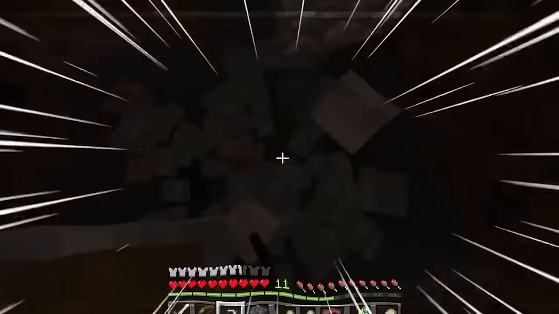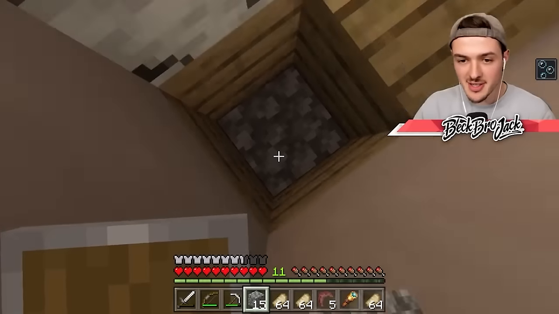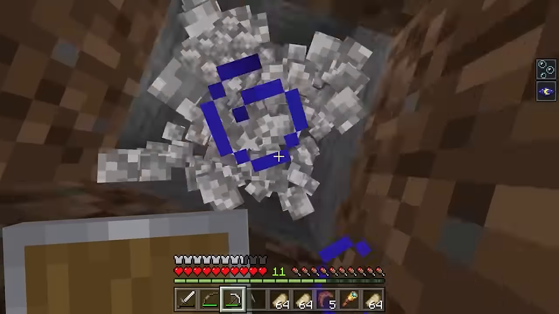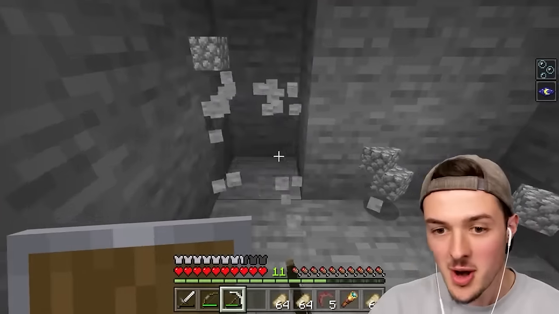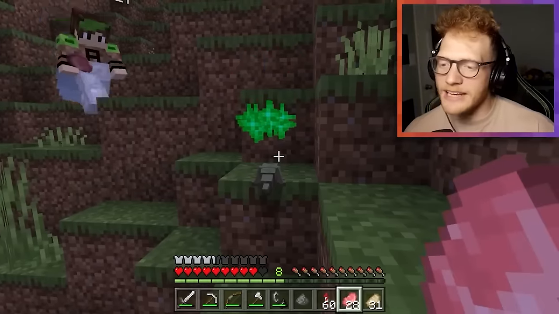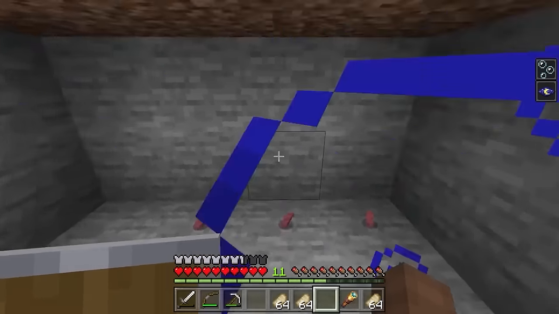Let's dig down. First things first, let's grab some night vision because I cannot see a darn thing down there. That should do the trick. This can be where I build my secret Demodog army. Okay, let's place down all of the slugs. Yes! Out of my team, dude! There we go. We have 5 Demodogs.